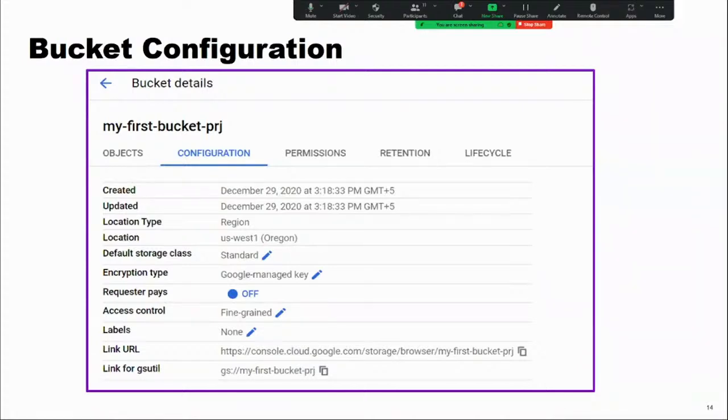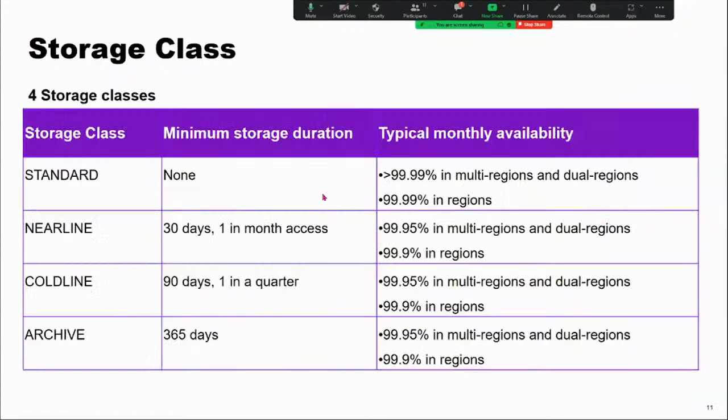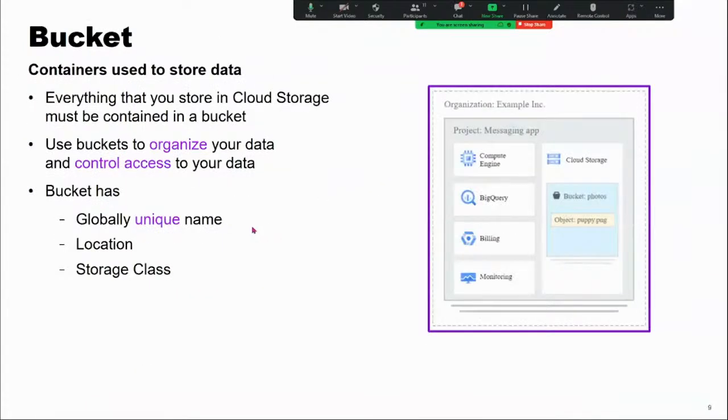I'll tell you why I said 2 buckets. When you want to create a bucket, the name of the bucket is a globally unique name. You cannot give the same name to 2 buckets. So when you give 2 names, that means they are 2 buckets. What you want to do is, whenever you upload a file to one bucket, you want that same file in one more bucket also, because you want to copy the data.